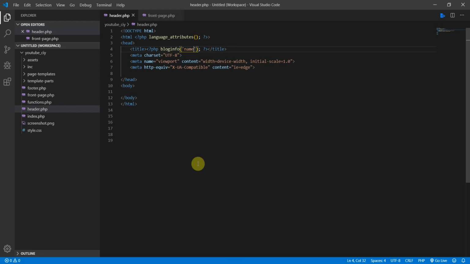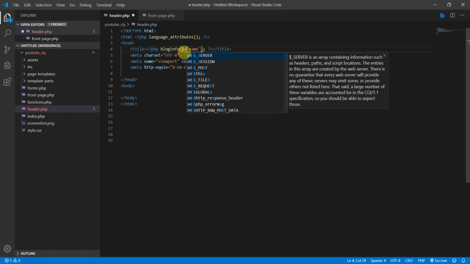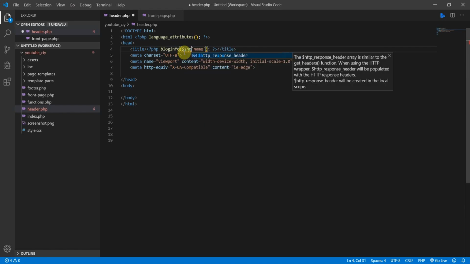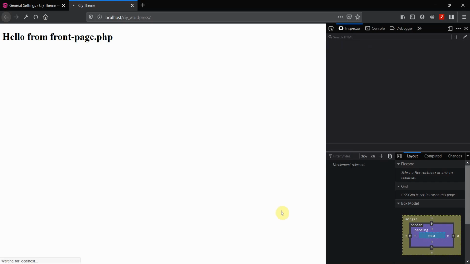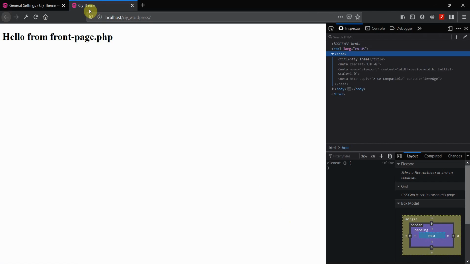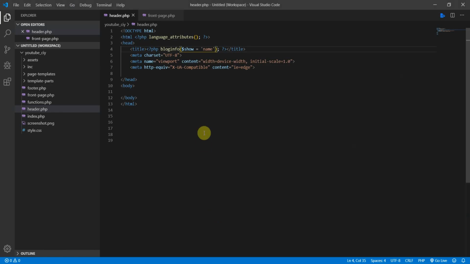Now I said before that the blog info takes in a parameter of show, like this, and if you put it like this, it will display the exact same thing. So you can see the title up here and the title in here in the inspector. So you don't need the parameter if you don't want to. So I'm gonna remove that one.